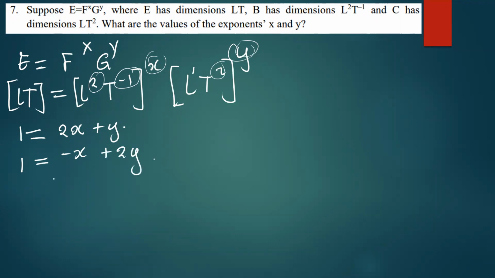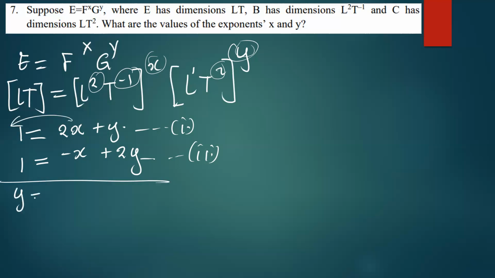So here it is just a matter of making one the subject of the formula and replacing it into the other one. That is, we are solving the simultaneous equations. This is our equation 1. This is our equation 2. You can either use substitution or elimination; you still get the same answer. So we make y the subject of the formula. This 2x will go there, so that we remain with y is equal to 1 minus 2x.